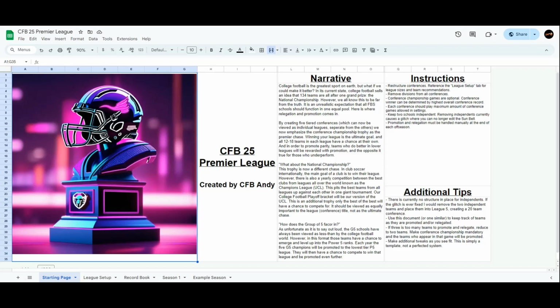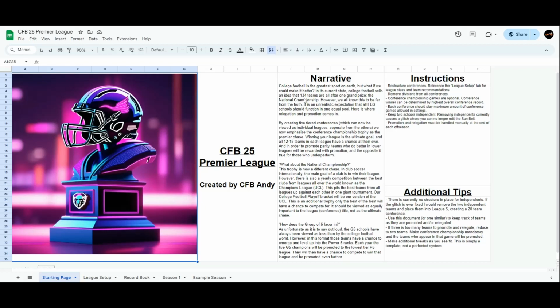promotion and relegation. If you're not familiar with the system of promotion and relegation, this comes from international soccer, where there are several different leagues that are connected to one another, and the best teams from the lower leagues have opportunities to be promoted to those higher leagues to play in them, whereas the worst teams in the high leagues are punished by being relegated into the lower tier ones. We'll get to see what that looks like in just a little bit.